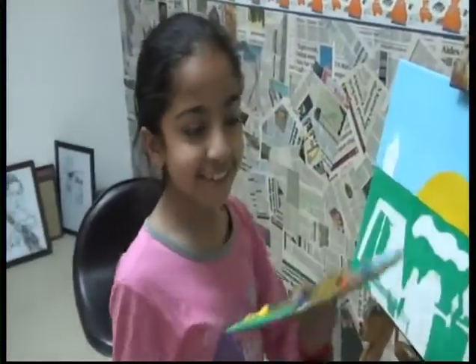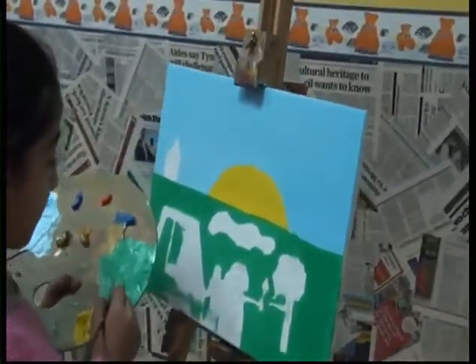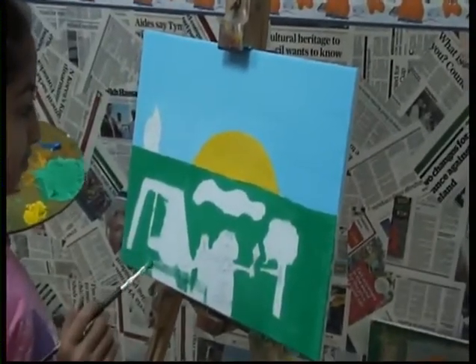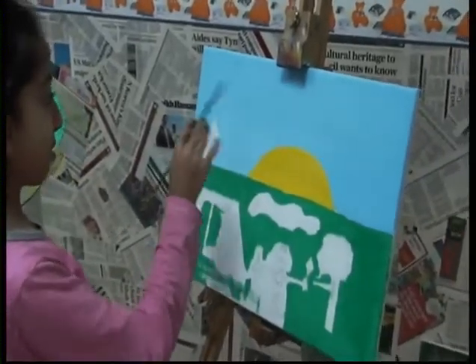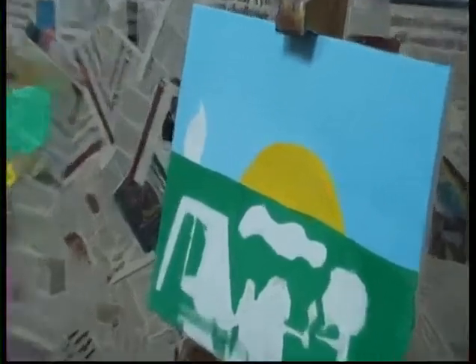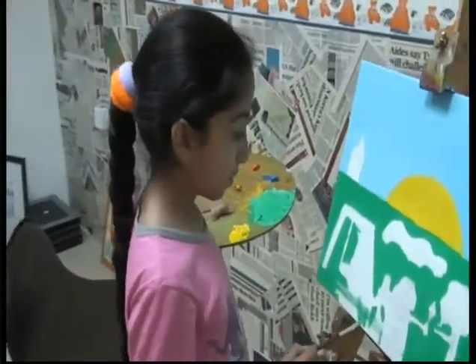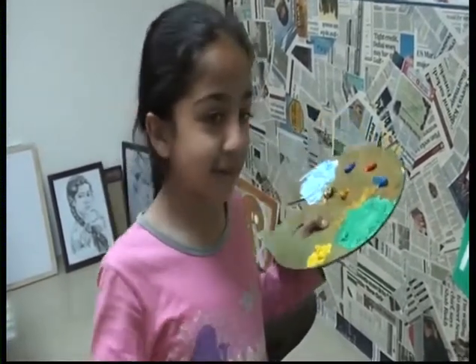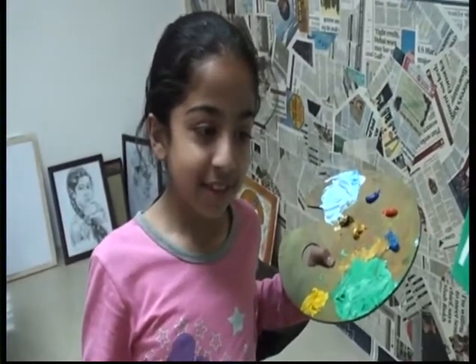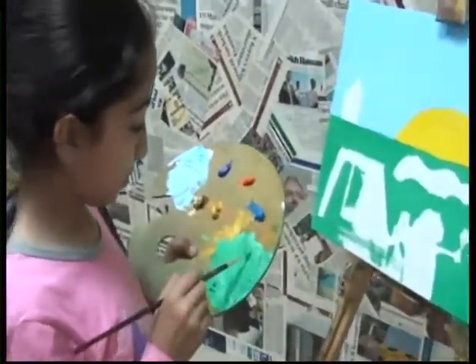Hi Gada. Hi. What are you up to today? A new painting. Good. Tell us what's going to happen at the end. What's this yellow thing in the middle? It's going to be the sun. I'm going to make the grays. And why is that white part left over there? Because if I do it now it's going to mix. What is this? It's a house. I got a glimpse of the house and the windows. So how long have you been painting? For six or seven years. But you hardly look that old. I am ten years old. Oh, today you're ten — but you've been painting since you were four. That's awfully young. No wonder you have 14 paintings in your library.